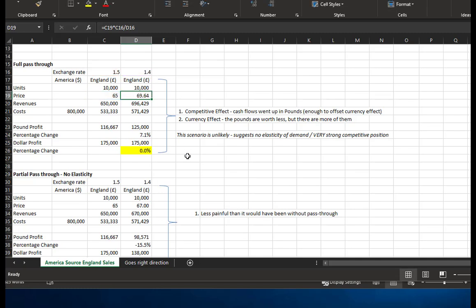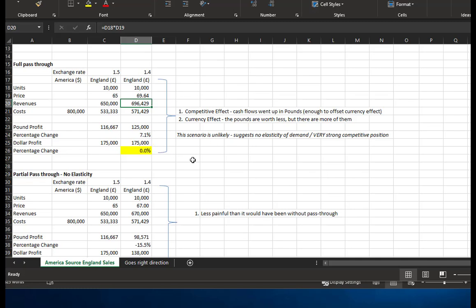And if it's easier, maybe think of a goal seek type of deal. Our ultimate goal is to have these dollar profits be exactly the same. So whatever price is needed to get this number exactly the same, that's the price we're talking about. If I did 67, you can see that's not getting there. If I did 69, that's not quite there. 70 is too much. And so the exact right price is going to be that formula that I used. So 69.64, and it's probably some fractions of pennies there as well. But anyway, this price gets us back to the exact dollar profit that we had before.